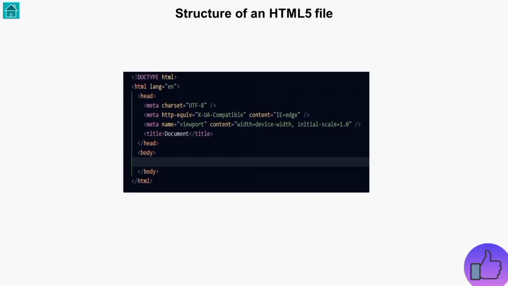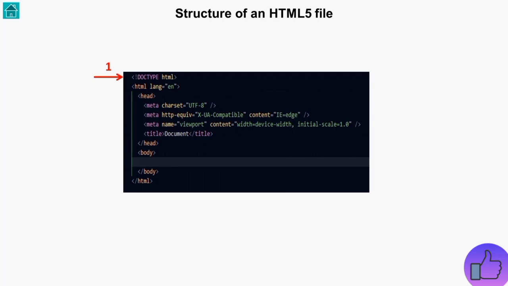Alright, so after talking about one of the most important HTML concepts, which is tags, let's see how an HTML5 file is structured. On the screen in front of you, you can see the structure of any HTML5 file. First, we have doctype. This is not an HTML tag, it's just a document file type that will provide information when it runs in the browser. The search engine will identify the file type and know that it's an HTML file.